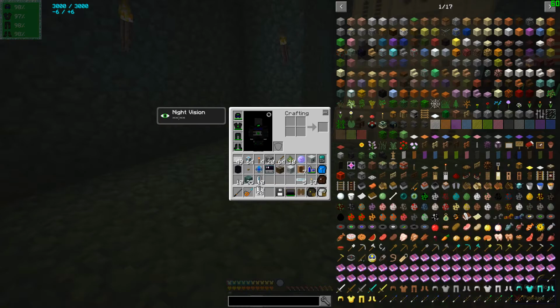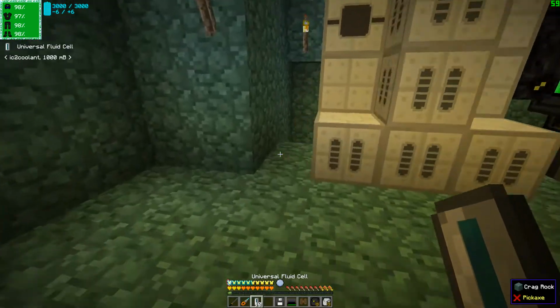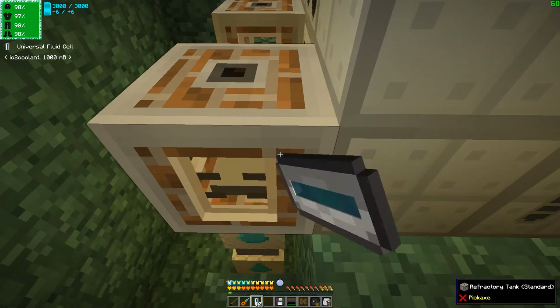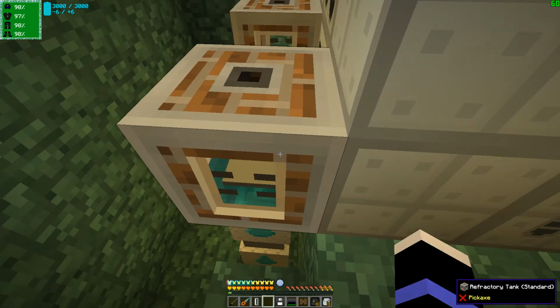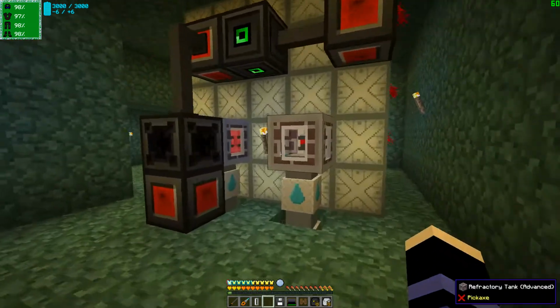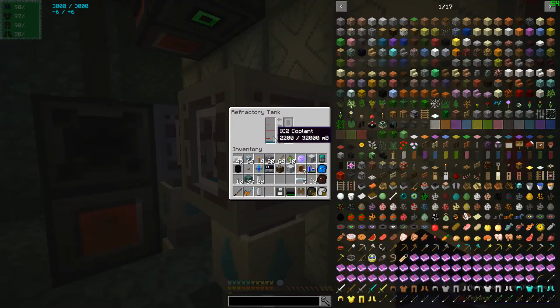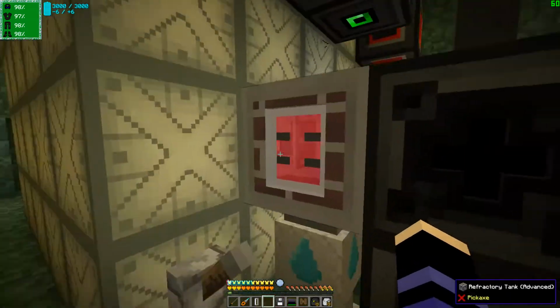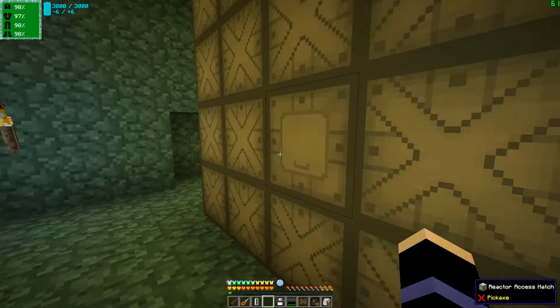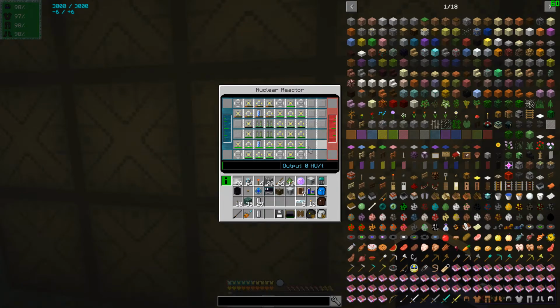Okay. So the coolant goes in here. And there's actually a tank here now. And it looks like we had enough to fill the... We have filled the output.